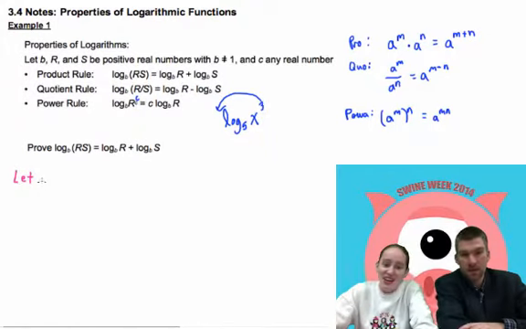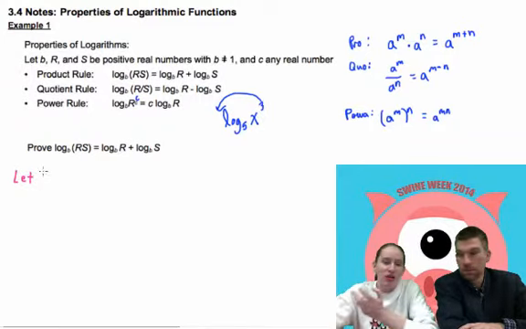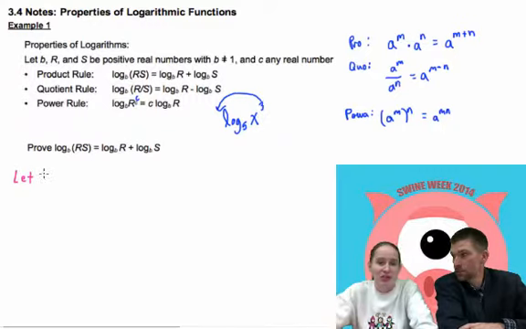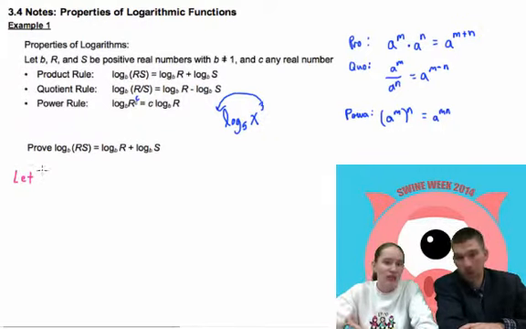Okay, so I found this proof tricky. I actually had to look it up. And so this is not something we would expect you to do on your own. But it is kind of interesting to see, well, why is it that this is really true? How do we know that this is true?